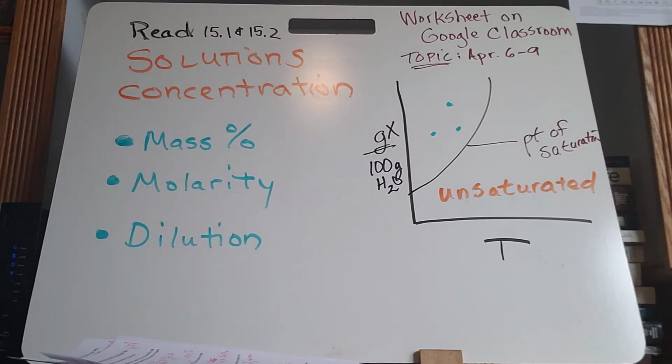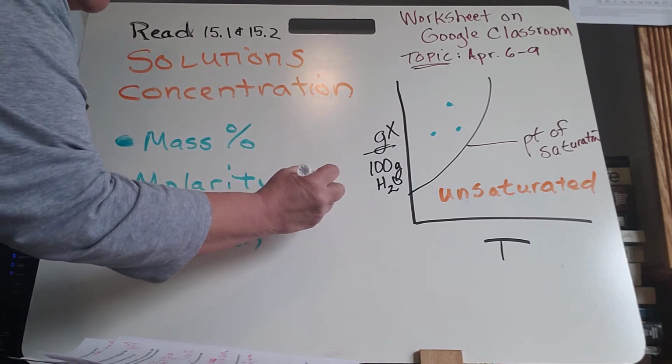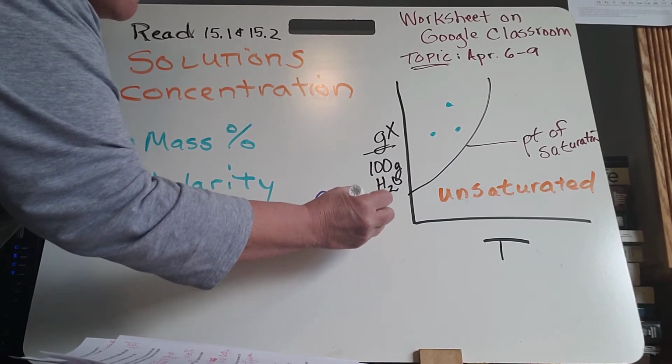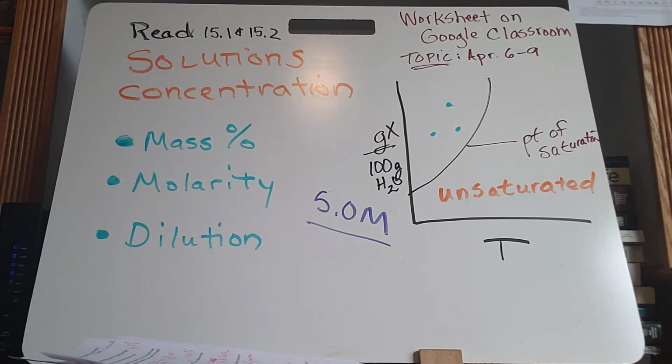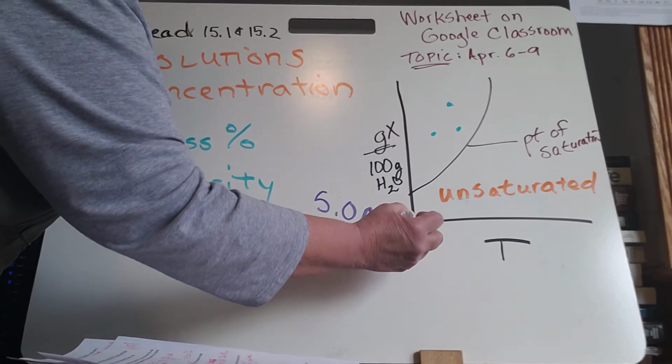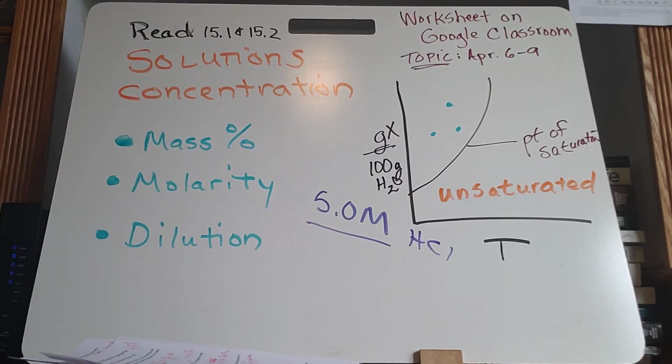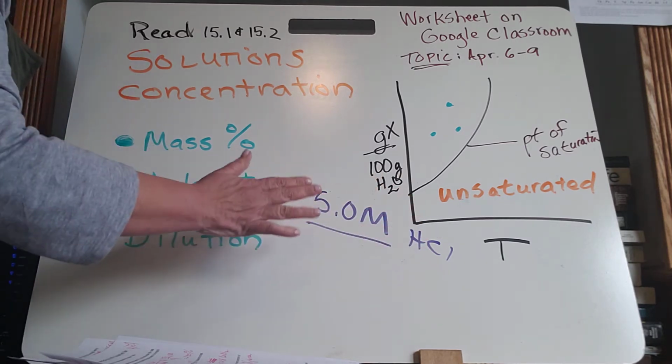In today's video we're looking at solutions and the concentration of those solutions. If you remember, when I set out chemicals for you, sometimes I'll have a chemical that's labeled 5.0 molar, and let's say that's HCl. That's the concentration, how much HCl is dissolved in water. And we're going to learn today what that molarity is. But that's called a concentration.